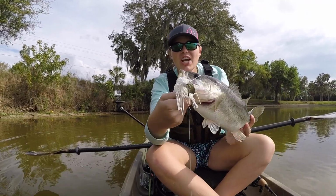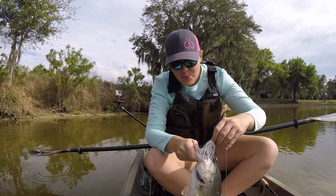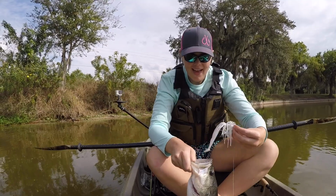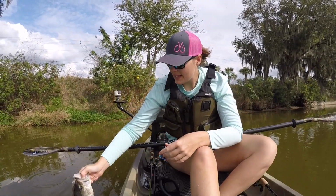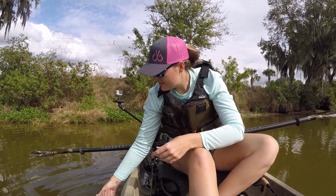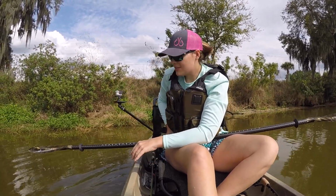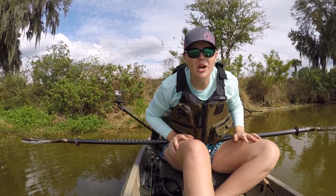First fish on a chatterbait. It's not a big one, but I'm super excited. How do you get it out? Oh, there it is. Hey, first fish on a chatterbait. Now we'll let him go. Thank you, fish gods, for answering my prayers. GoPro, stop recording.